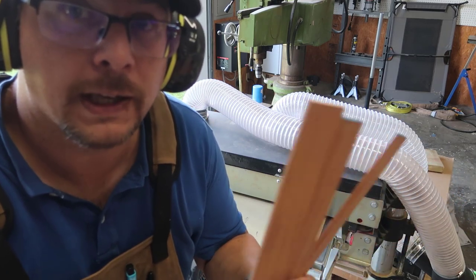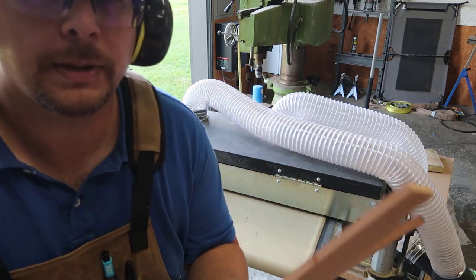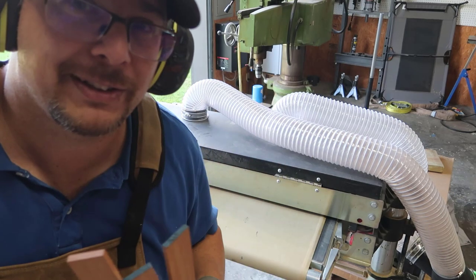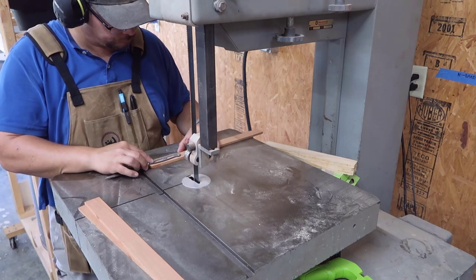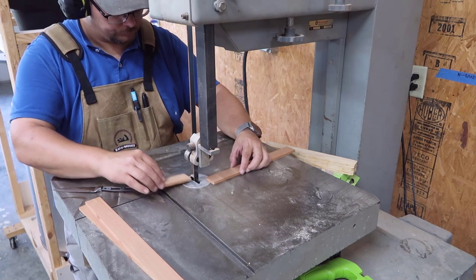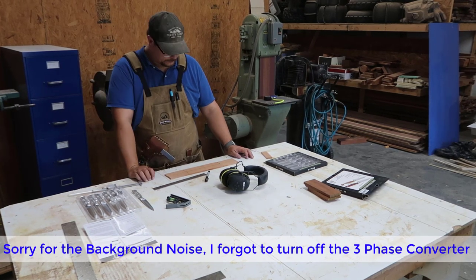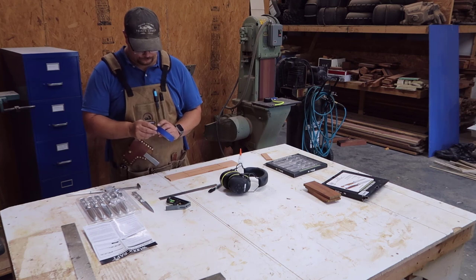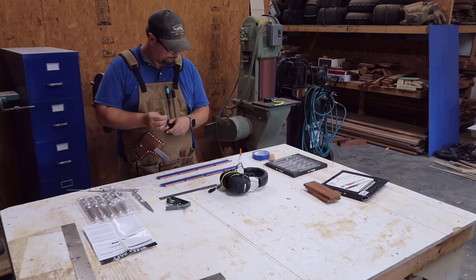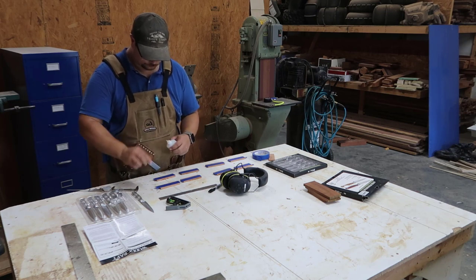You can also do that with a hand plane or a planer, but the pieces are very small. I have the chance to have this drum sander — it's actually only the first or second time I use it, so I just wanted to see more of it. Now let's cut the stock to rough lengths. I'm trying to save some material here to see if I can get four knives out of one plank. Now we're going to attach the two sides together using double-sided tape or blue tape, taping all the pieces at once to make it faster, then cut both pieces at once.